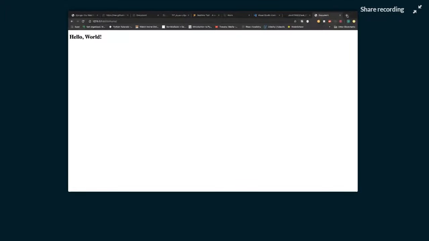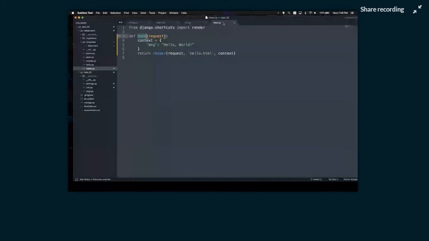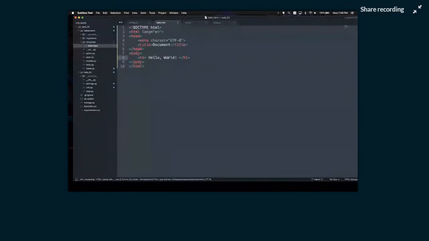Why did you put content instead of placing hello world beside the HTML tag? So it's a good question. He said, why did I send hello world through context instead of just coming here and typing hello world? Right?